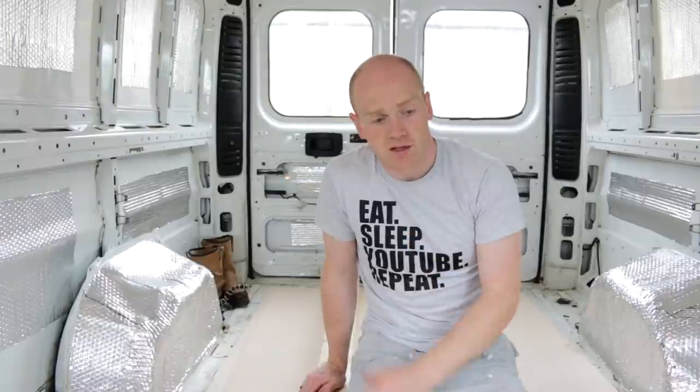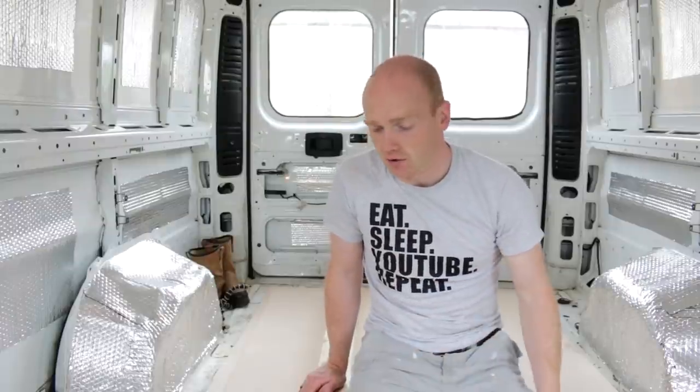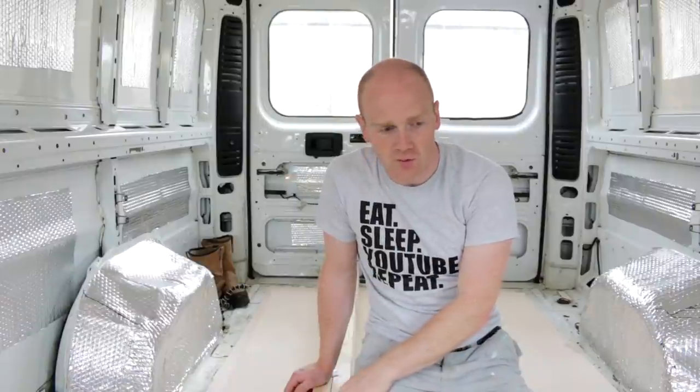Because it's 30mm, I could have used strips of 12mm and 18mm ply, and that would have given us the correct thickness, and just ripped those through on the table saw. But I didn't really want to have to buy a whole sheet of 18mm because I don't need it for anything else. So I've ended up getting some just sawn timber. It's 40 square, I think. So we're over slightly.